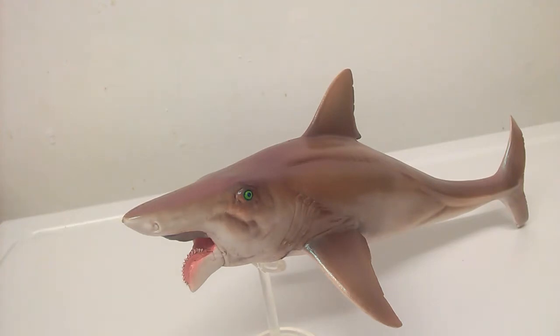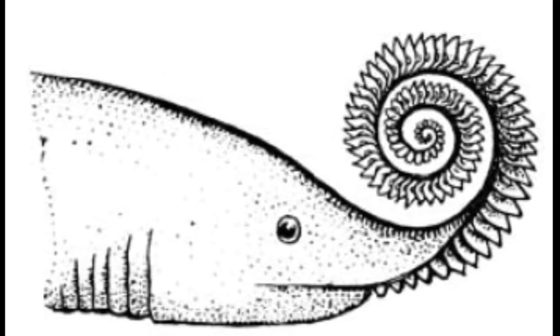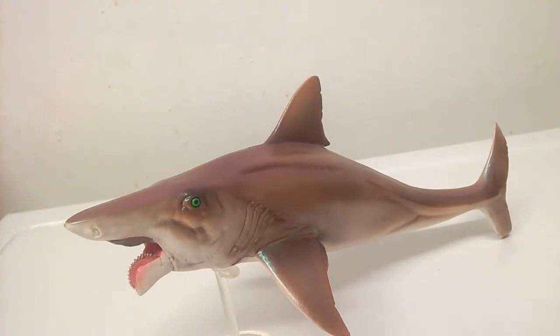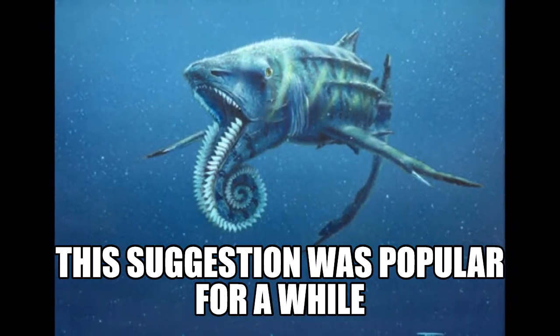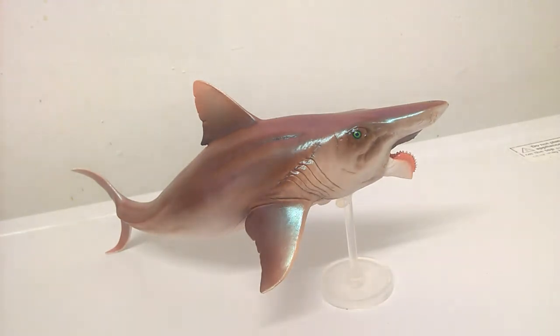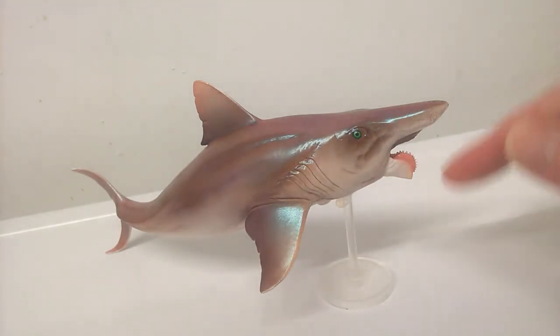Now, this buzzsaw entry has really pushed the boundaries of speculation for over a century and a half since its discovery. As the skeletal remains of cartilage are so rarely preserved, we can only guess where this whirl tooth would have been positioned, and there have been so many theories. Earlier versions had it positioned on the nose, whereas other versions would have it on the fin, whereas some would position it on the tail, similar to a thresher shark. Later renditions would include a more goblin shark-like reconstruction with a more pointed rostrum and with the buzzsaw being positioned further forward.